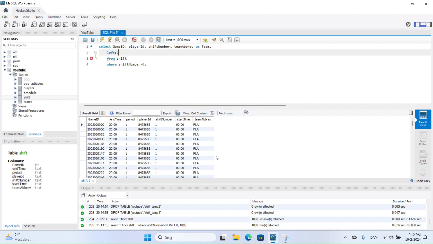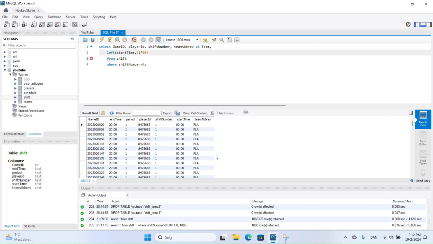Left, and then we want to take the left from the start time column, and we want to take 2 characters, and then multiply by 60.